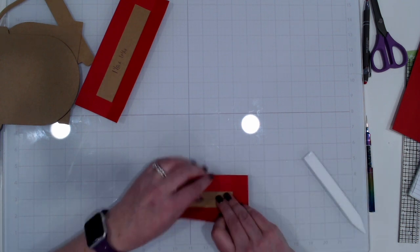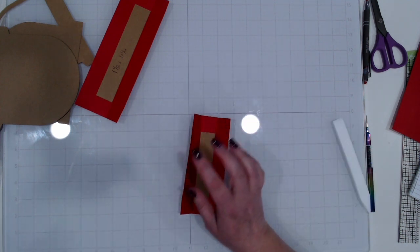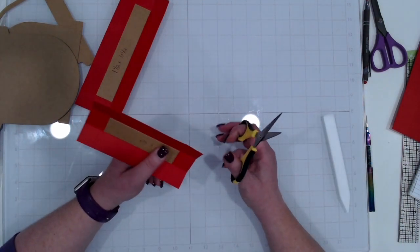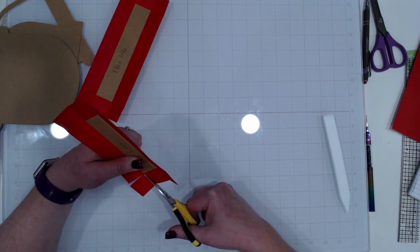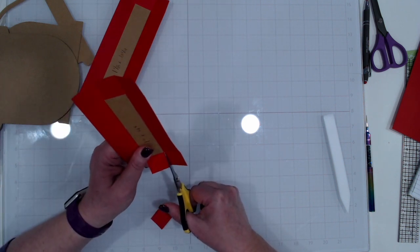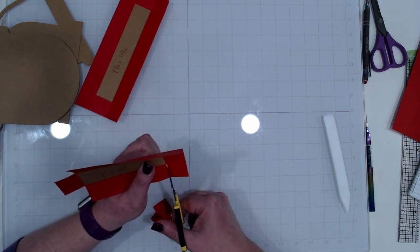I noticed it, but I figured you really couldn't do much about it. And then I had gone to a one-day crop with a friend, and I'd forgotten my bone folder, and she gave me her Teflon one to use for the day. And I was like, oh my gosh, this doesn't make my paper shiny. And she's like, oh yeah, they're amazing. So I won't use anything else for the burnishing of the paper like that. Which, granted, with this kind of project, for the most part, you're going to end up matting over it, but still.